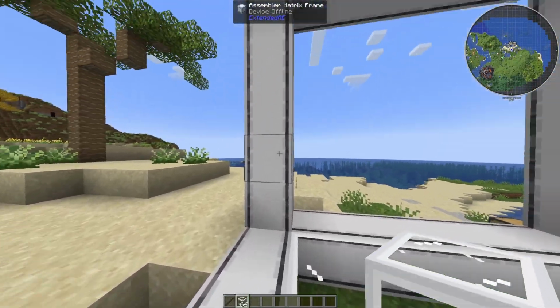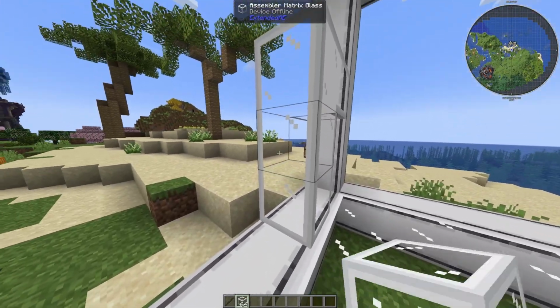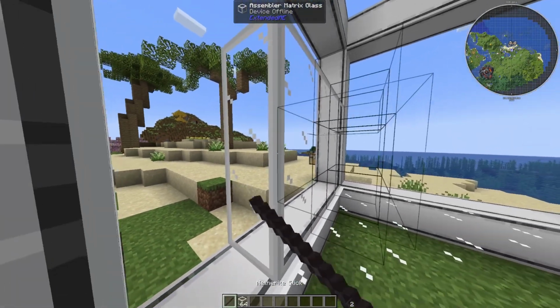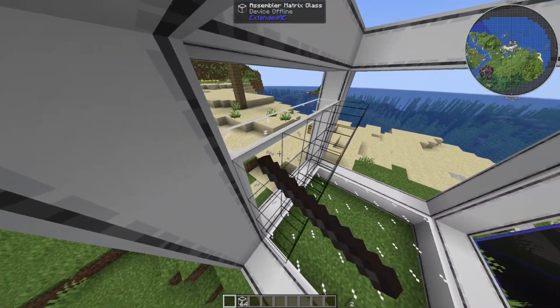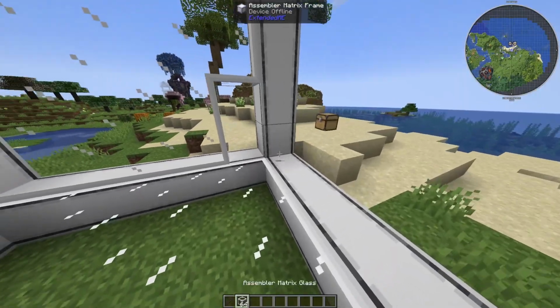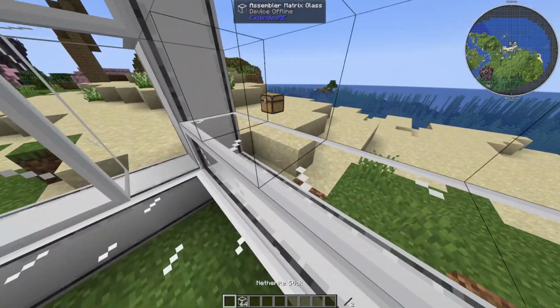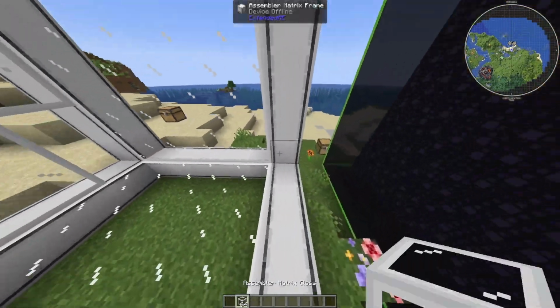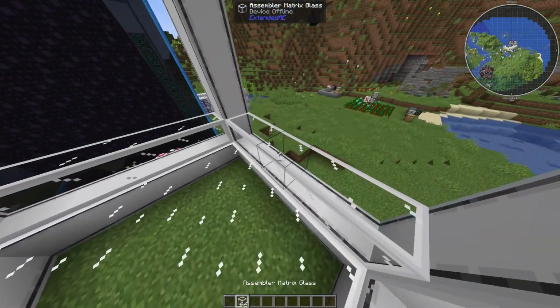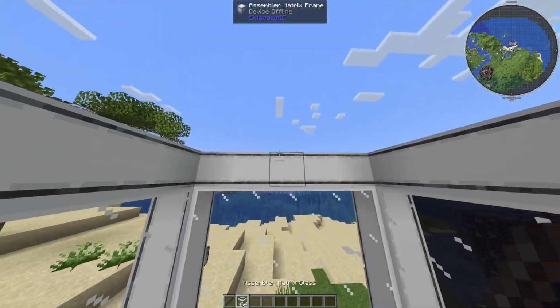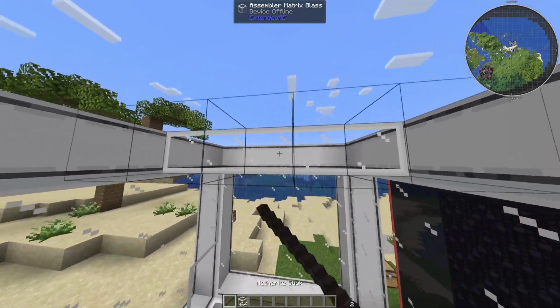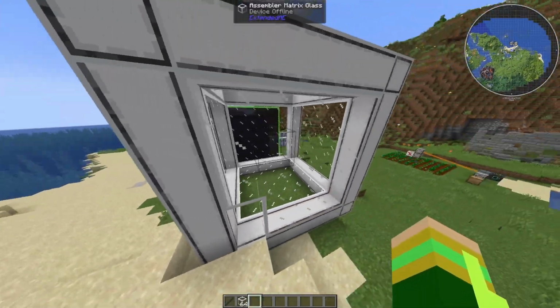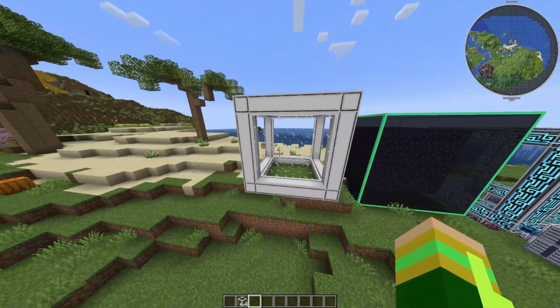We can then fill in all of these empty spaces. Again, we want to make sure we have a little way out of here, and it probably helps if you have a stick to help you build this thing and fill it in a hell of a lot quicker. And don't forget about the top. So we have something that looks a little like this.